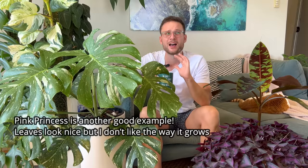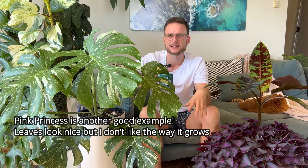But also I look at growth pattern. There are just certain plants I cannot deal with their growth pattern. That's something I really dislike about crawling plants. Well, I like the leaves and they can size up nicely. And, you know, we have gloriosum with beautiful velvet leaves. I really dislike the crawling growth pattern.